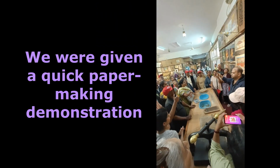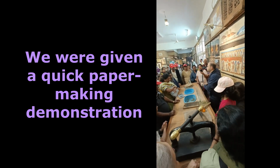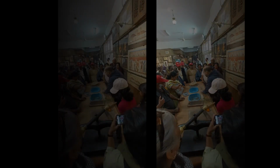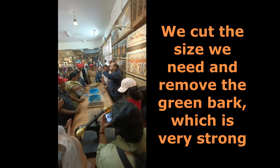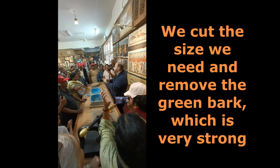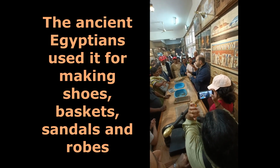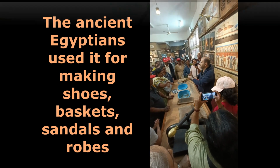Immediately. This is a papyrus plant. To make paper from the papyrus plant, cut it to the size we need. For example, a small part like this. After that, remove the green part. The green part is very strong. The ancient Egyptians used it for making shoes, baskets, sandals, and ropes.